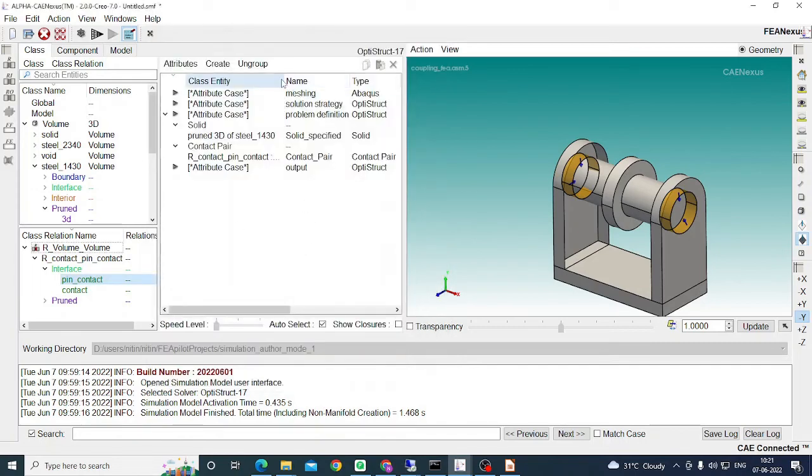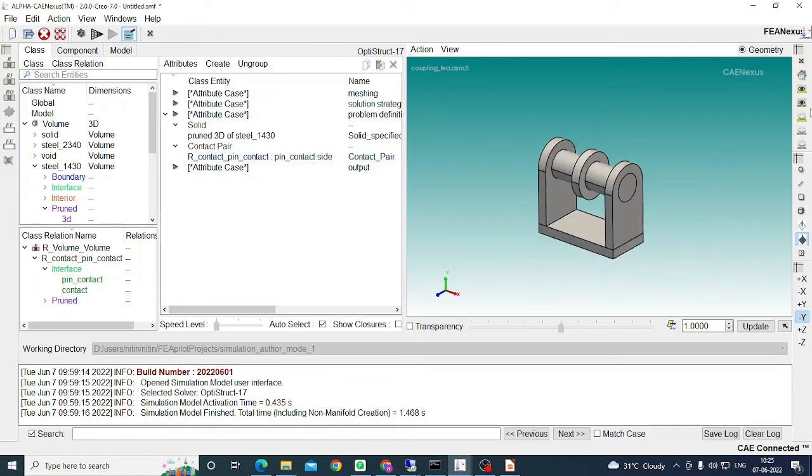So this way, by selecting the geometrical entity, I have created a contact pair related attribute. This way, one can create the attribute by selecting the geometrical entities in the graphical user interface.